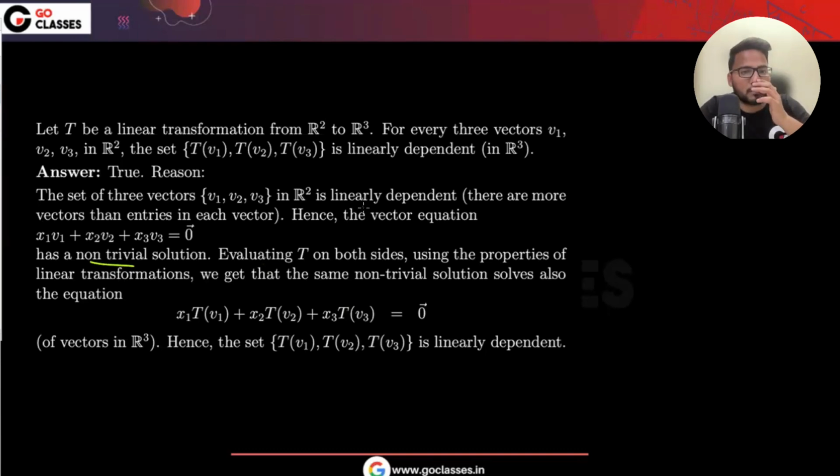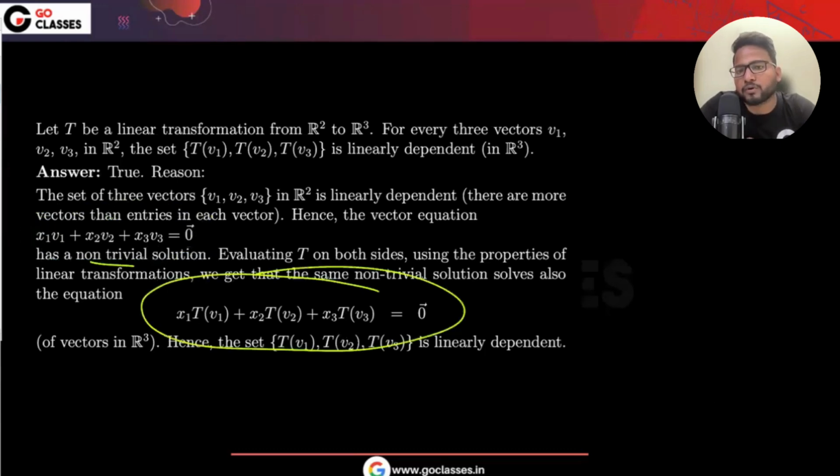See, they are saying that if this has a non-trivial solution, then after linear transformation also you will have a non-trivial solution. How can you see this directly, instead of involving A? Yeah, I think we can understand with A. If there is some combination of x1, x2, x3 that makes that 0, then the same combination will make this also 0, because you just multiplied by A, and you can always take that A outside, right?